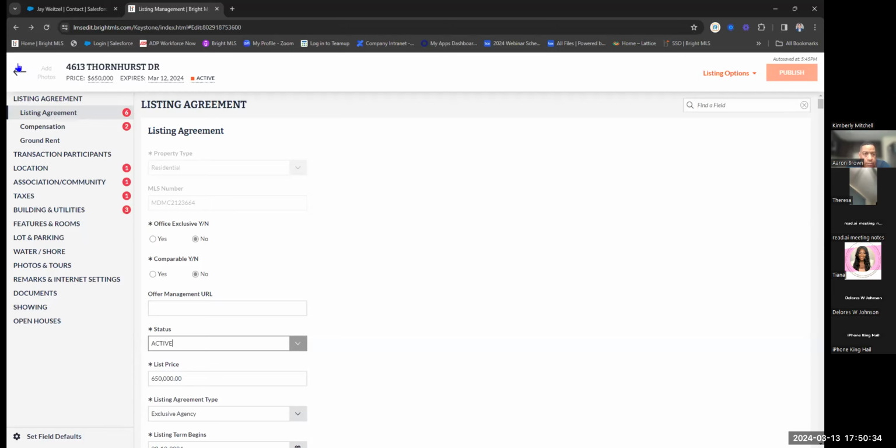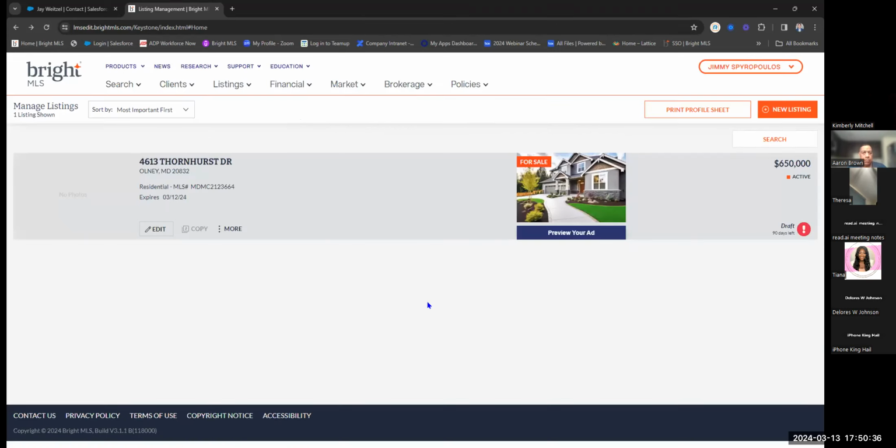We also have a new ad campaign that you can create in Bright. When the partnership with HomeSnap came to a conclusion, a lot of folks had said that one of the things that they really liked about HomeSnap was that they were able to create ads to promote their properties via Facebook, Google, whatever have you, through that product.